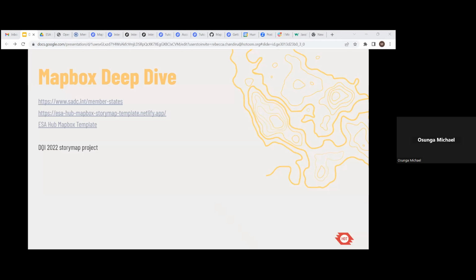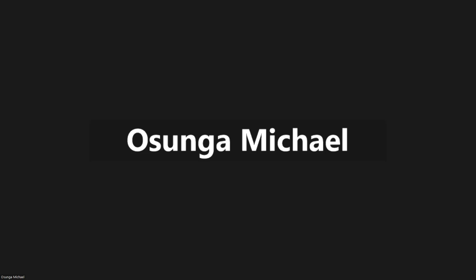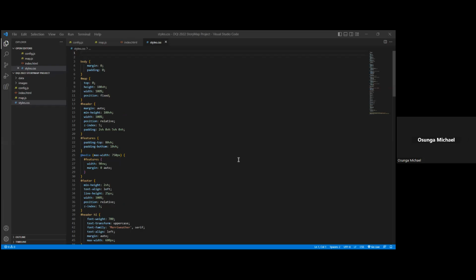Can you see my screen? We're still seeing the slides. The slides, okay. I think I'll have to make some adjustments. Let me stop sharing this, and then let me quickly share my entire screen. There. Are you all able to see the visuals?